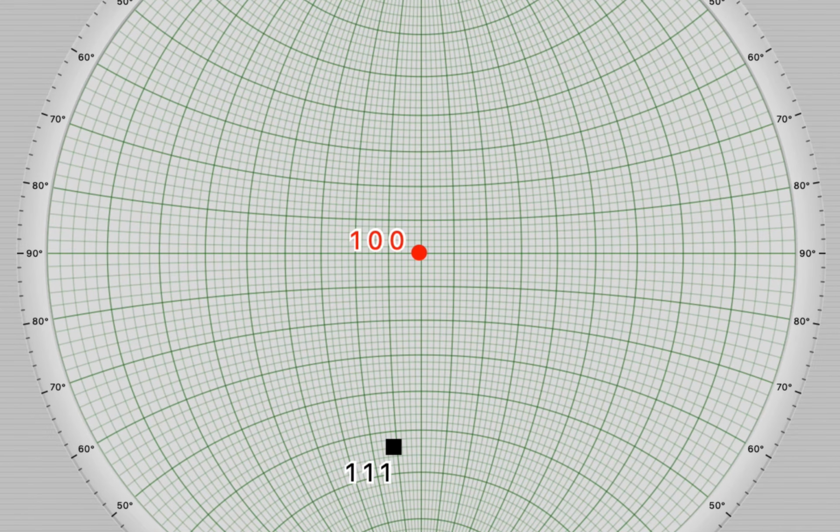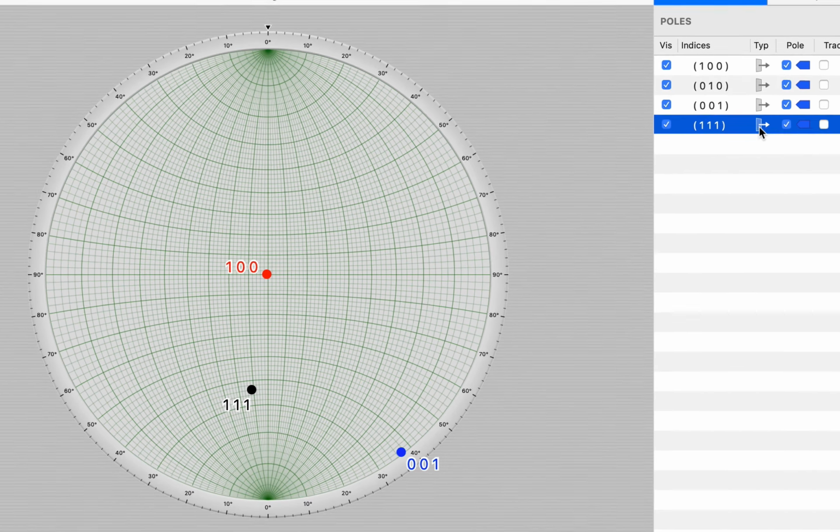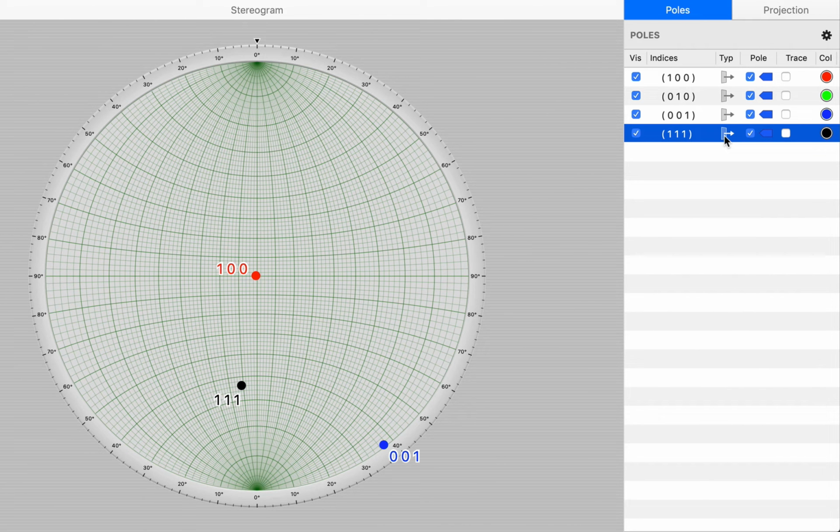Notice that in the stereographic projection here, lattice vectors have square points and lattice planes have circular points. We're going to be just concerned with lattice planes at the moment. Of course, for a cubic crystal, lattice vectors and lattice planes point in the same direction, but for most crystals in the universe which don't have cubic symmetry, that won't be the case.